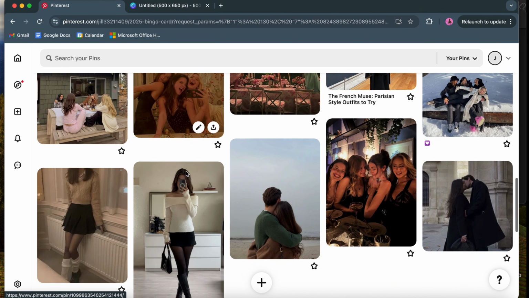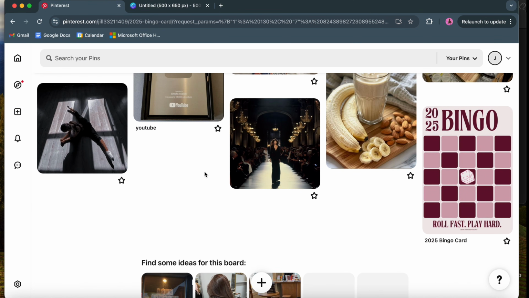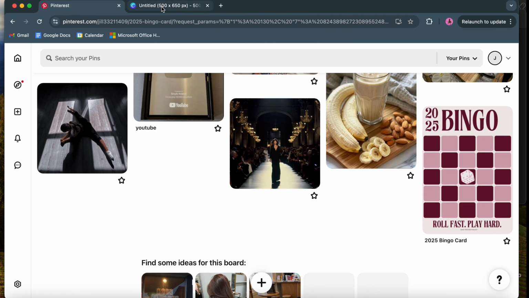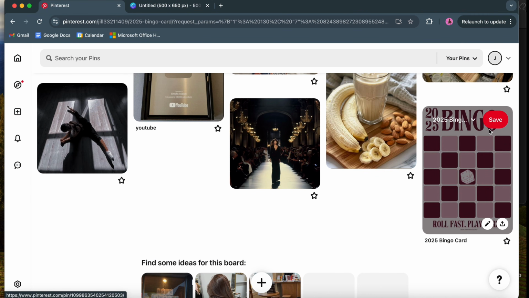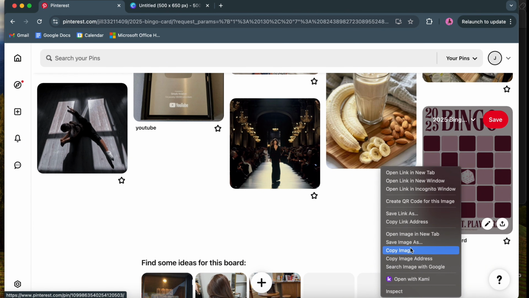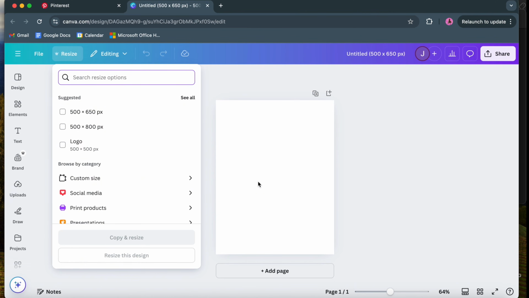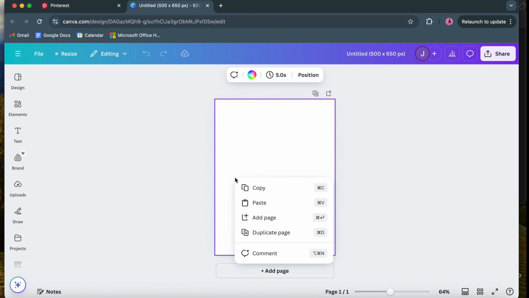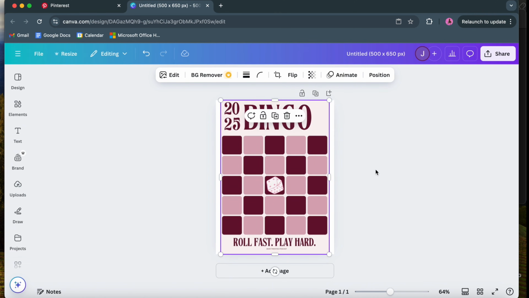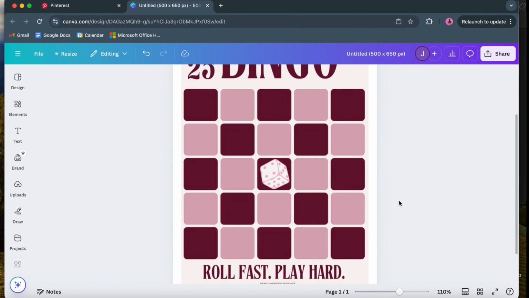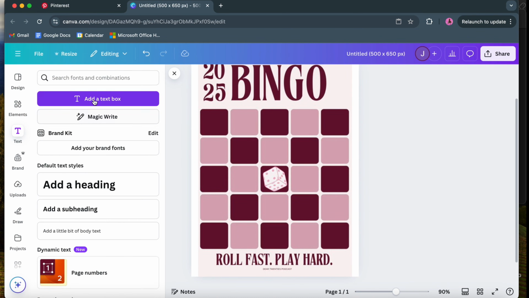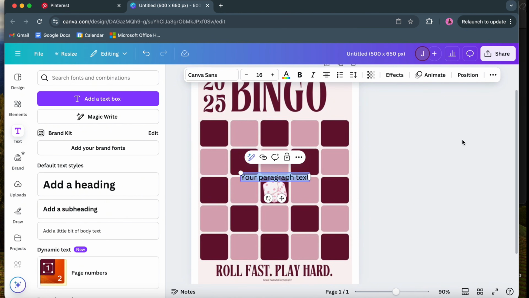All right, so here we are in the bingo card folder that I made with all my pictures. And there's the board. And then here are all of the things on the list. As I said, you want 24 because there's 24 spaces on an average bingo card. So here's me just struggling to press copy on this, but I just copied and pasted all of these into the Canva image and then resized it. As I said, this is kind of what I meant with it wasn't exactly an exact fit, but it doesn't really matter because you can't really tell and this entire thing is going to end up getting covered anyway.